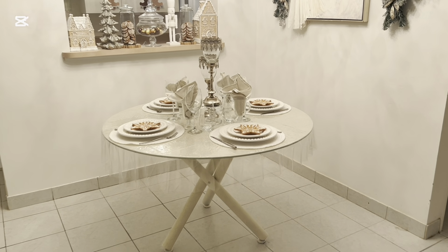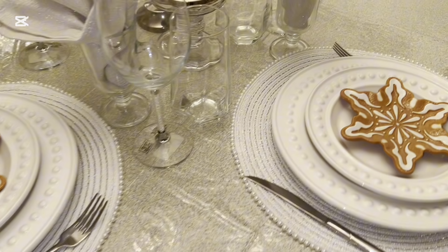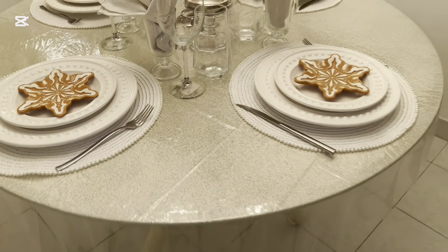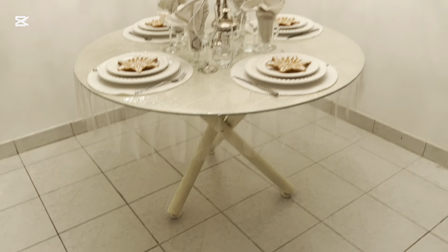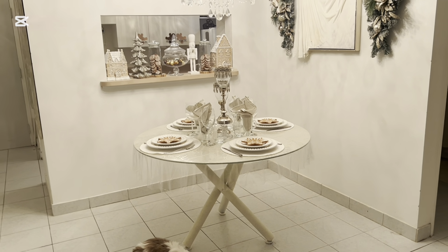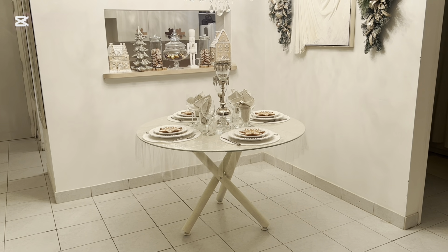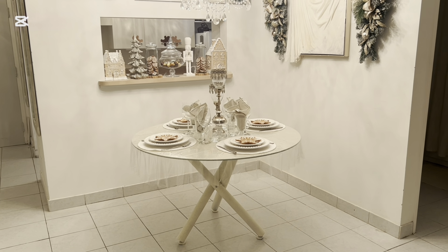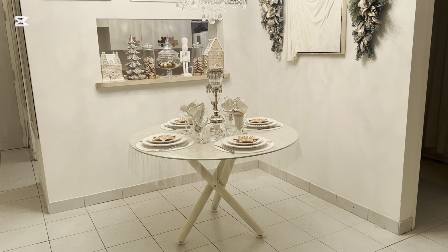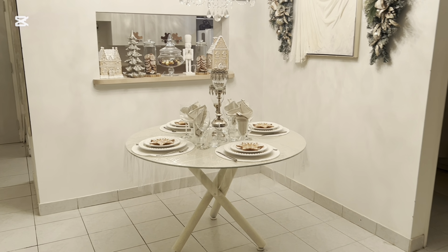I DIY'd my table to look like stone. Loved doing it. I think it's so beautiful. And it turned out great. I'm really happy with it. But I just can't find chairs. If I find a chair table combo, I will definitely get it. But for now, I love my table and I'm looking for chairs that will stand out, but also that are unique and practical and comfortable. And I'm just not seeing anything. I'm sure I'll find something next year.